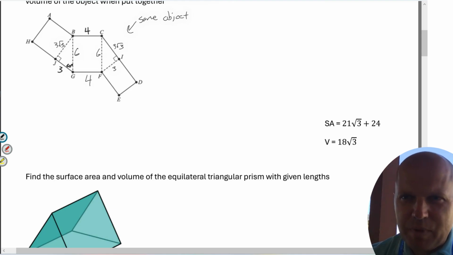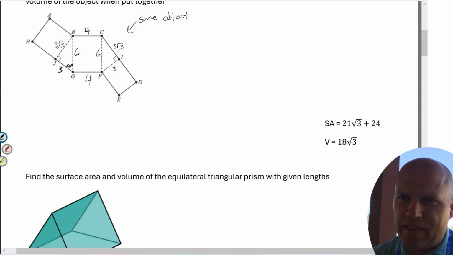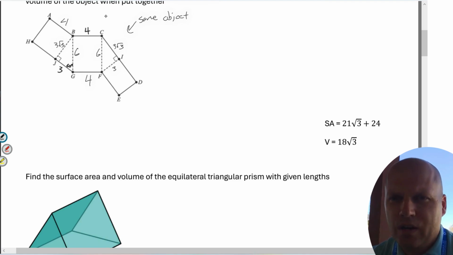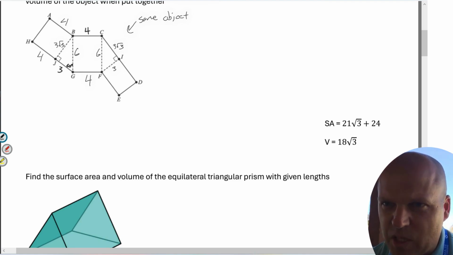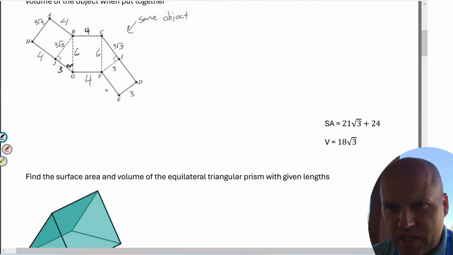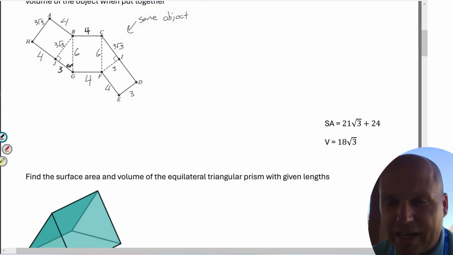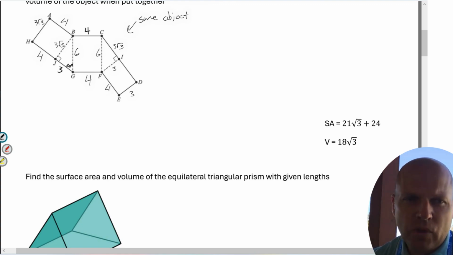Now, it might be hard to see, but when you put these together, you can see that this length is going to connect with this length here. So that's 4. You'll be able to see that this must be 4. This must be 3 root 3. If this is 3, this is 3, this will be 4. So you can see we have those 3 rectangles that are using the height of 4.